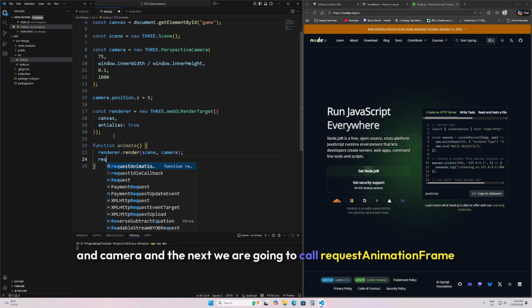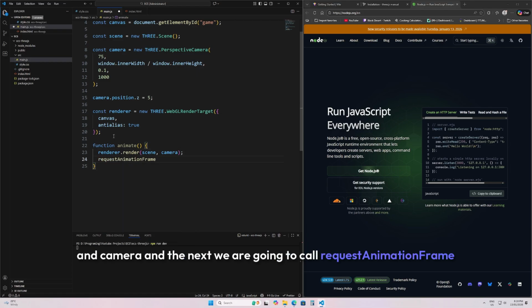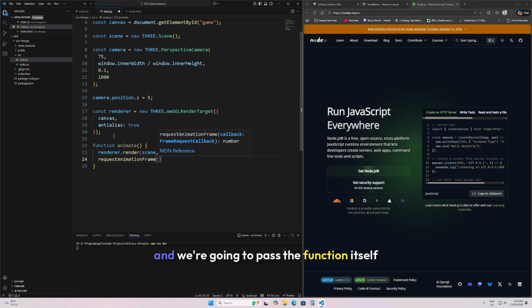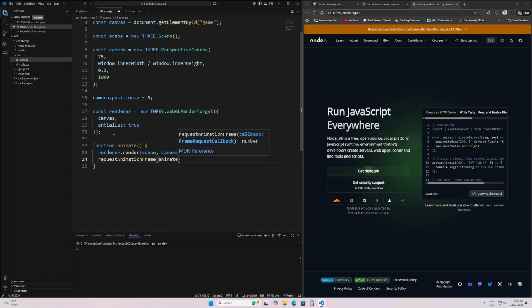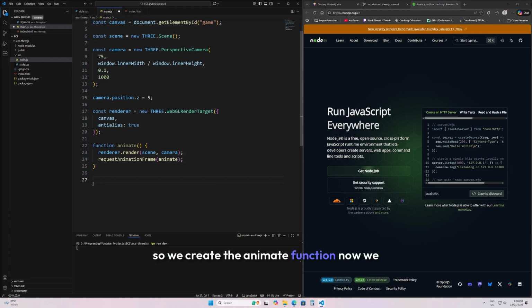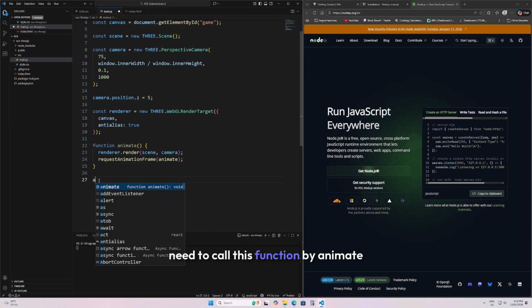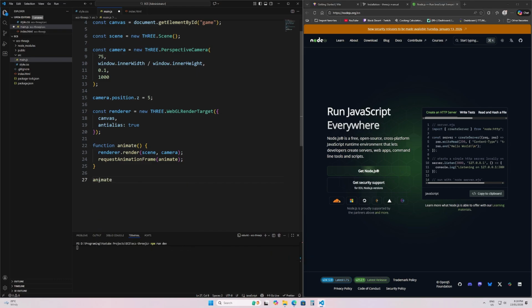And next we are going to call requestAnimationFrame, and we're going to pass the function itself. So we create the animate function. Now we need to call this function, animate.